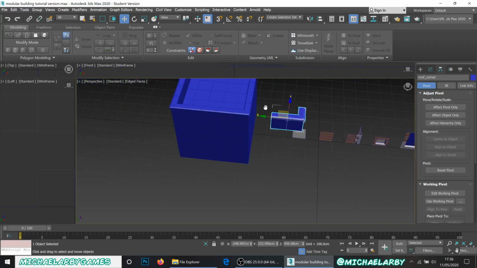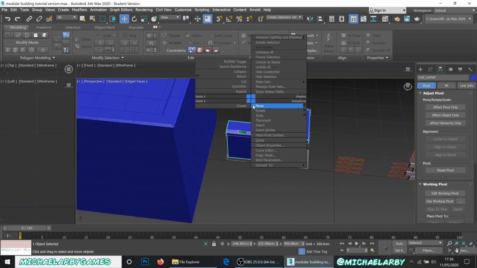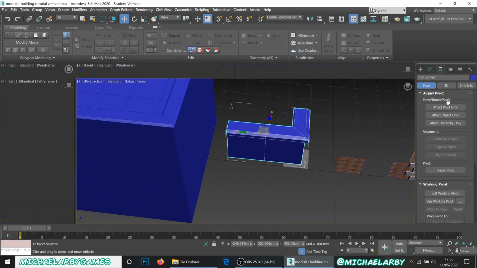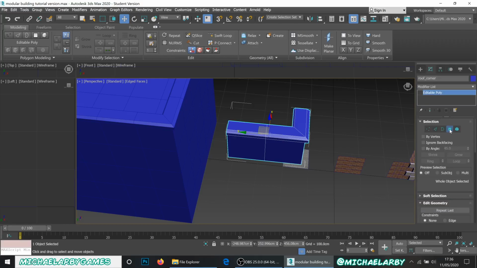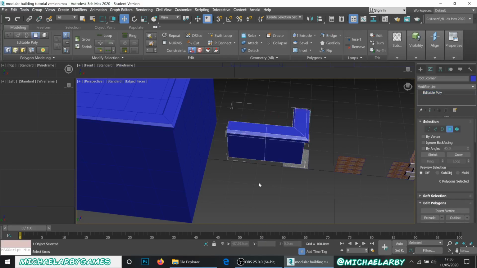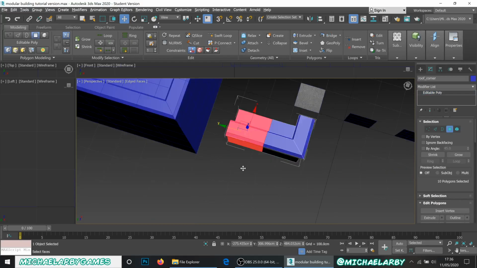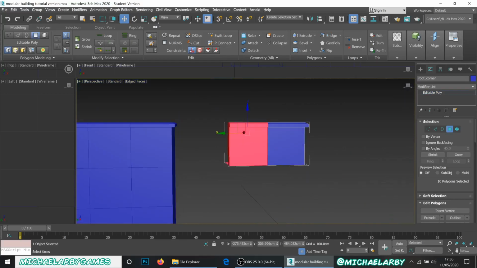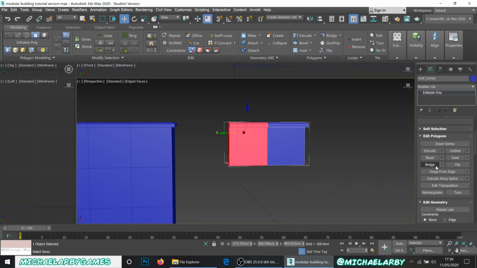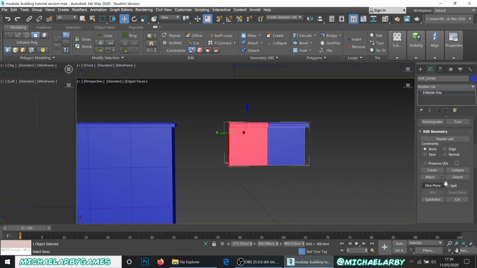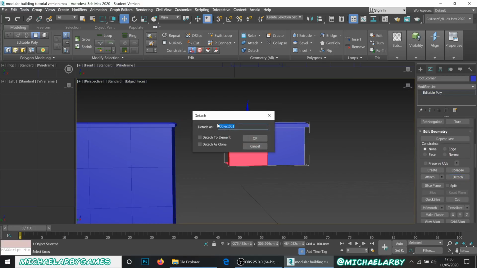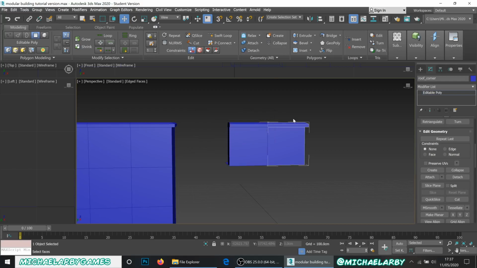And what I want to do is just detach my mid piece from my corner piece. And I'll just select all the polygons that I want. There we go. And just hit detach, which is down here. Detach and give that new object a name. Roof mid, we'll call this, because it's got to be one of the middle pieces.